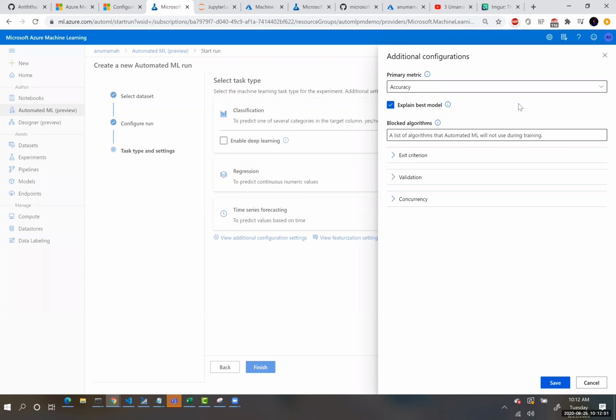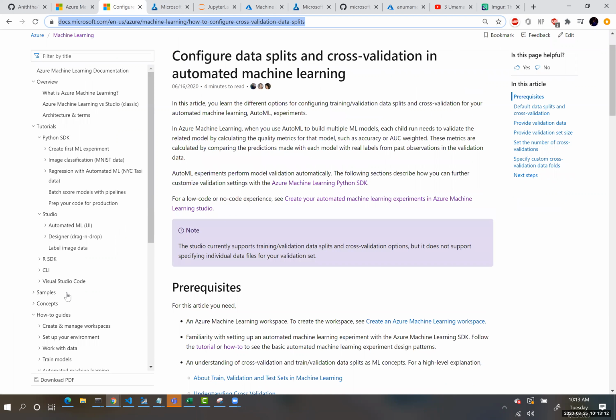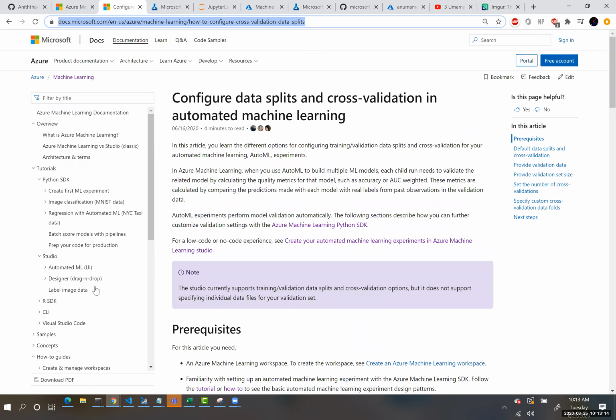Yeah, so I don't have the exact details on how you can limit it, but I do have details on how you could get information on what was done behind the scenes. So let me share the link for that with you. And also, if hyperparameter tuning is something that you really want to focus on, exploring the Hyperdrive docs would help. So let me just share that as well. So 2 docs right there that would help you. And if you do have any follow-up questions, I could connect you with the program manager working on Hyperdrive to help you answer those questions.